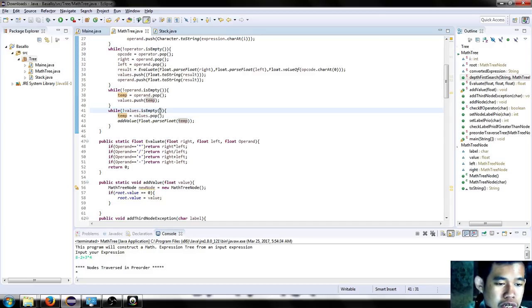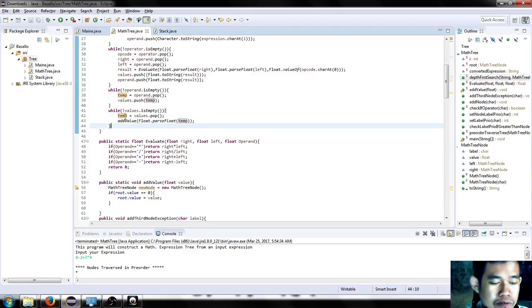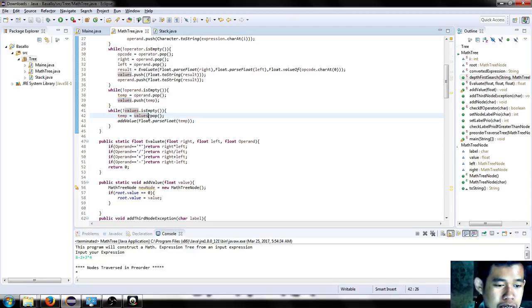This is the condition, and here we have temp equals values pop. Therefore, the very last value that we are going to pop, this will basically be the top value.